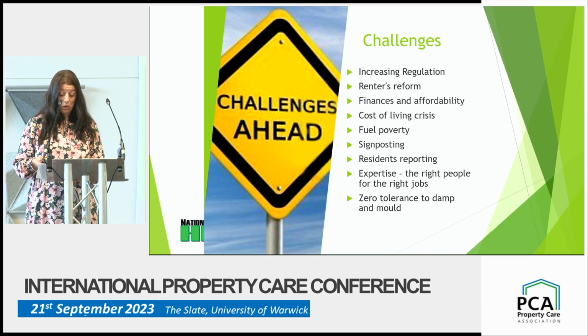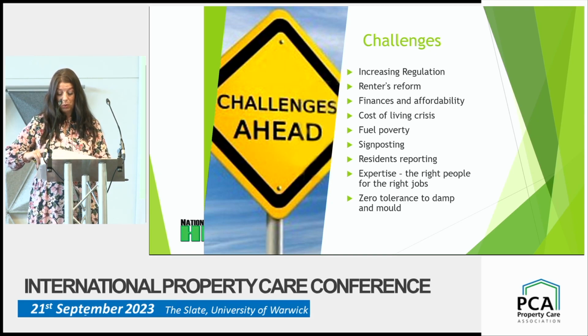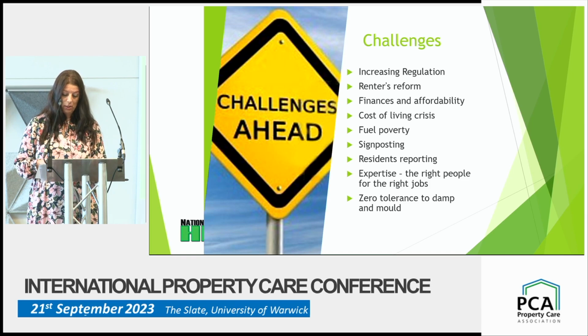The cost of living crisis is a considerable challenge, with tenants having their heating off due to fuel poverty, causing more issues. And how, as a landlord, can you do much with the resources but to signpost locally for these residents? So we also look at expertise and having expert help with damp and mould and knowing who to go to, to ensure that improvements and repairs are making the property more energy efficient, affordable and justified. There are some areas a tenant can apply themselves and it's just a case of permission being granted to that resident. But we also need to make sure that the right people are used for the right jobs and checking credentials.